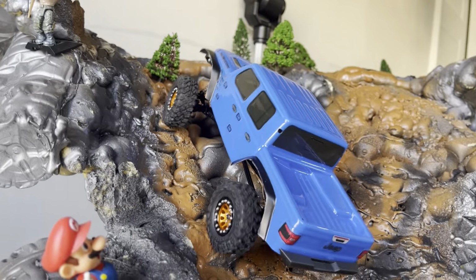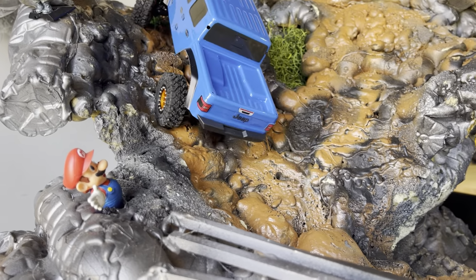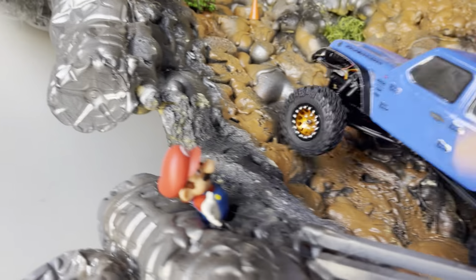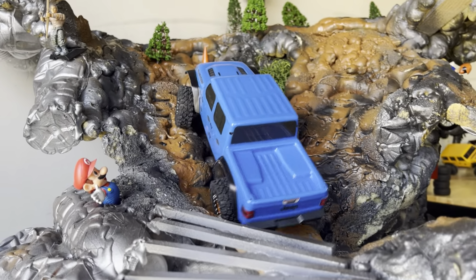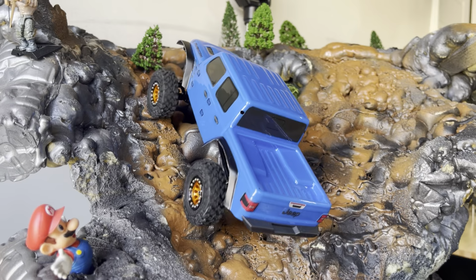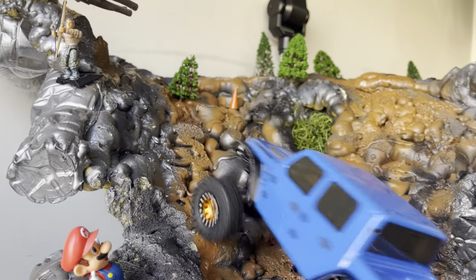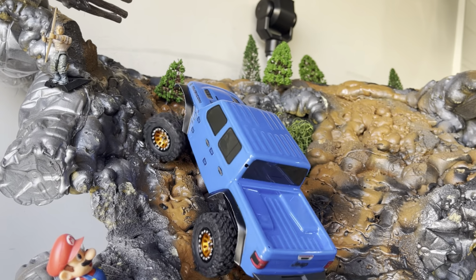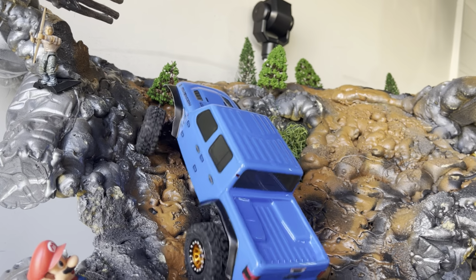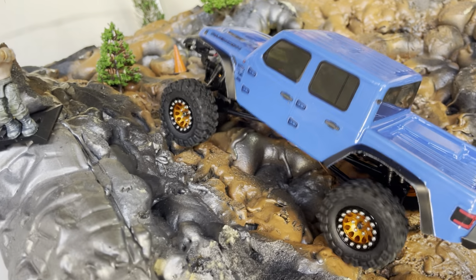All right, here we go. All right, I can't even get up onto the course. See, super janky. There it is. Nope. All right, come on, tires. All right, let me try the hardest line I got right here and see if we can make it. Let me just try one. Nope. And even with the flex blades helping it, still cannot get enough grip to go up. Super janky. Like I said, I'm not even gonna run the full course because these tires are horrible.